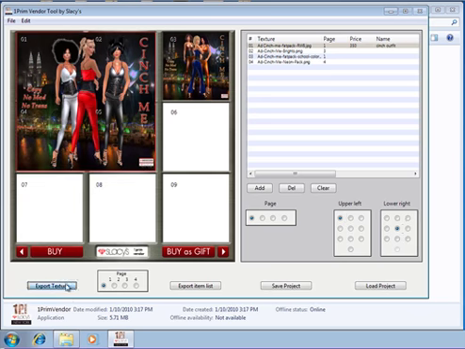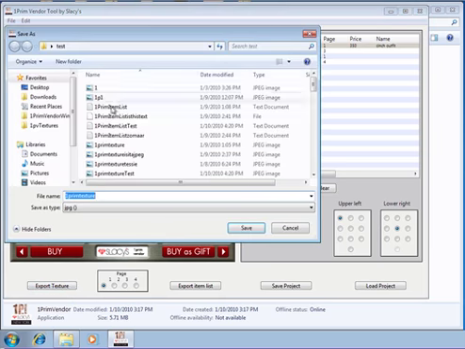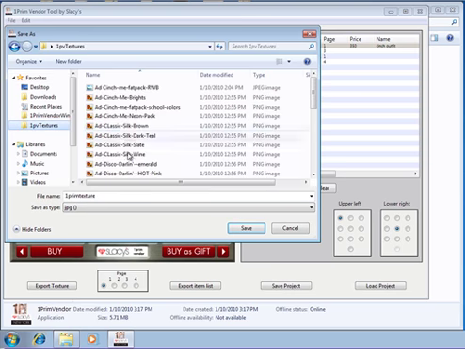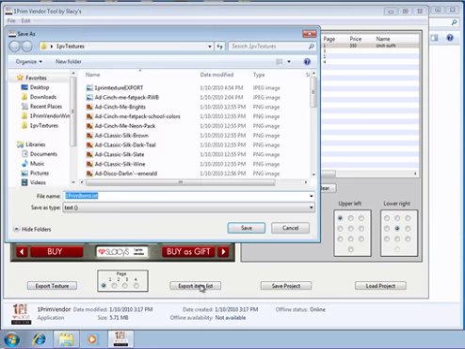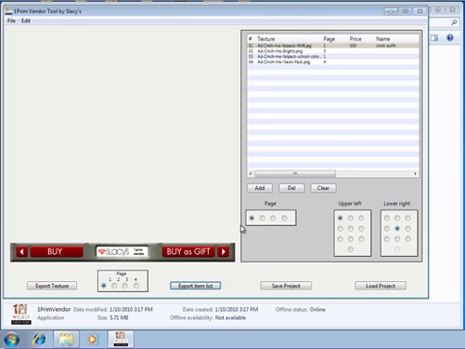Okay, so I'm going to export this as a texture, and we're going to do it in the same folder that we have the textures in. So I'm going to name this the 1Prim texture export. Just give it any name you like. We save it. And what we also do is we export the item lists, which we'll do at the same location, and we'll call it item list test also. And we'll save that too.